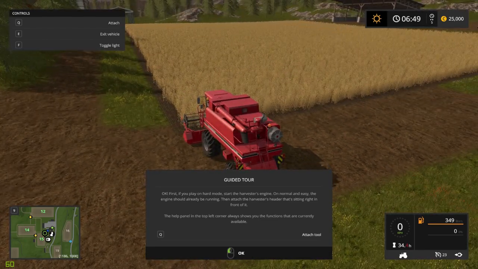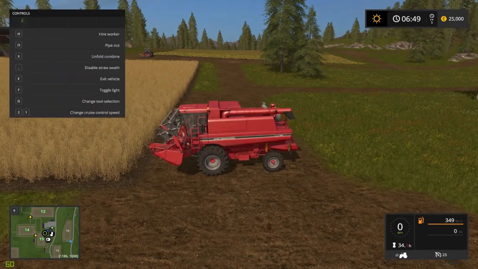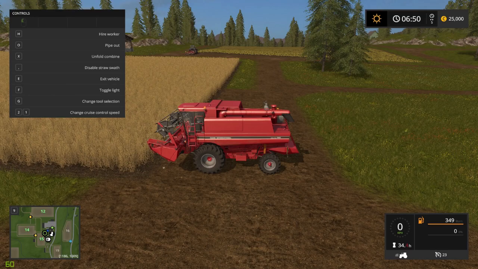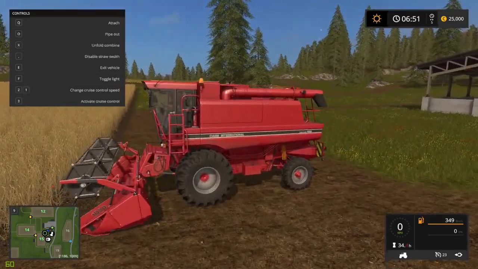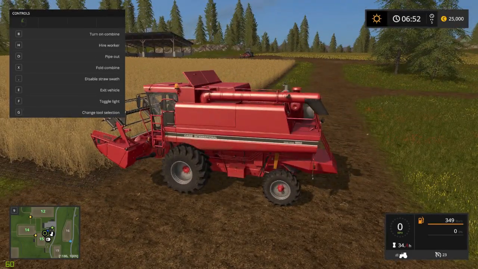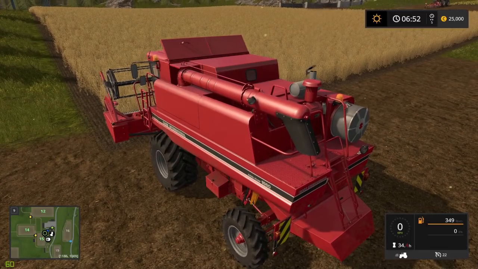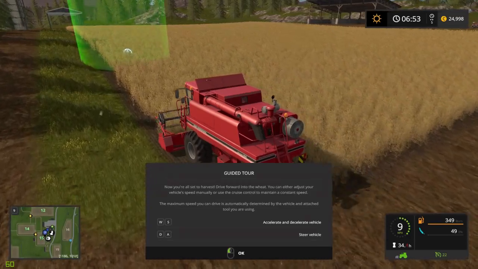Now panel, okay, so it looks like Q still, ooh, I like how that attaches. I don't want to do that yet. Looks like all the controls are pretty much the same. That's pretty cool. So we need to unfold. I guess that's it. Oh, look at the little flapper thing going too. That's kind of cool. Now you're all set to harvest.